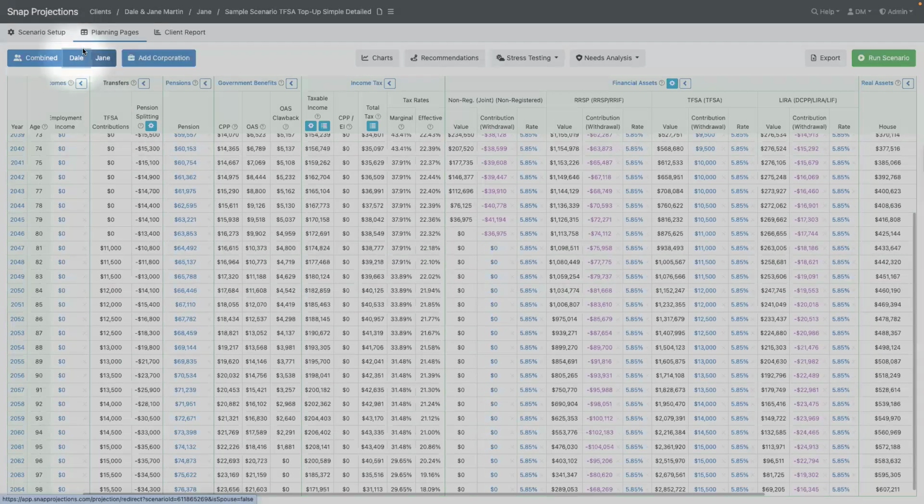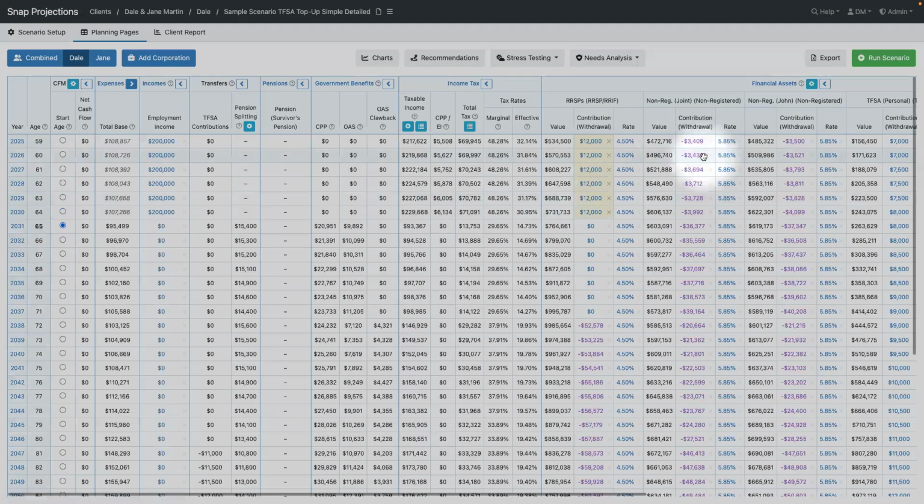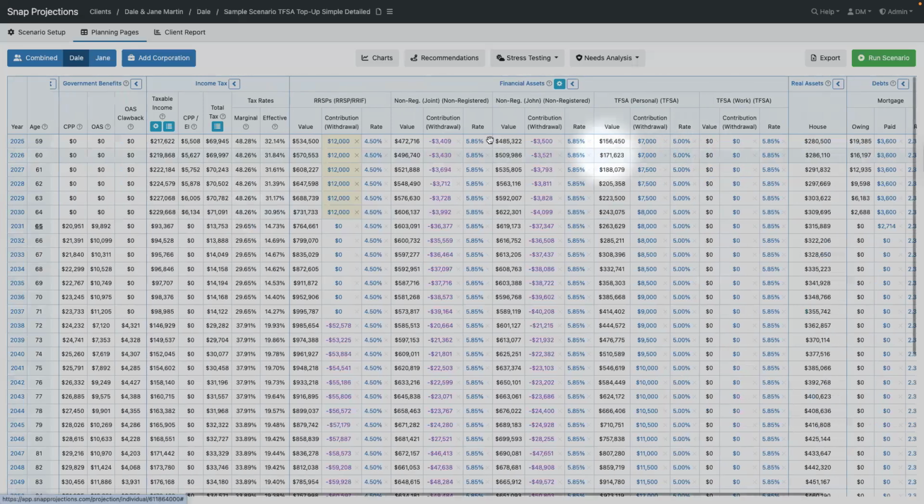Now I'll hop over into Dale. So you can see now that Dale has these two non-registered accounts and two TFSAs, and you can see the withdrawals happening for both accounts in order to make this contribution to the TFSA. So contributions, when there's multiple of the same account, and deposits or withdrawals and contributions are done on a prorated basis.